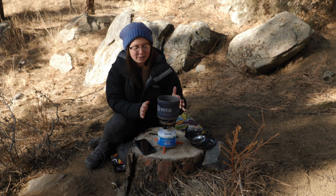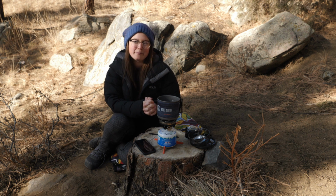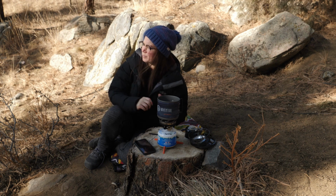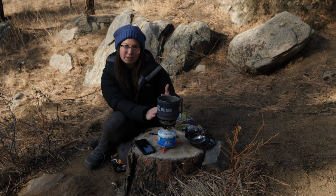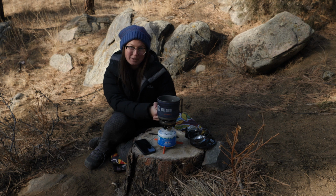Once again, Jetboil claimed a 2-minute and 15-second boil time on this MiniMo, and we got 1 minute and 55 seconds for 2 cups of water at 8,000 feet. Definitely no breeze. They do have this system under here, which if it were breezy, it helps block the wind, so it does still function in wind. We might have to try that out later with a more windy condition.